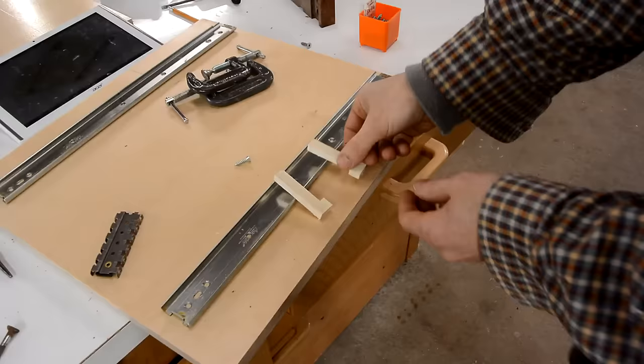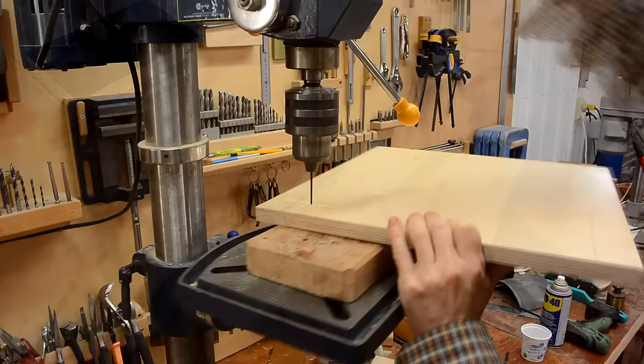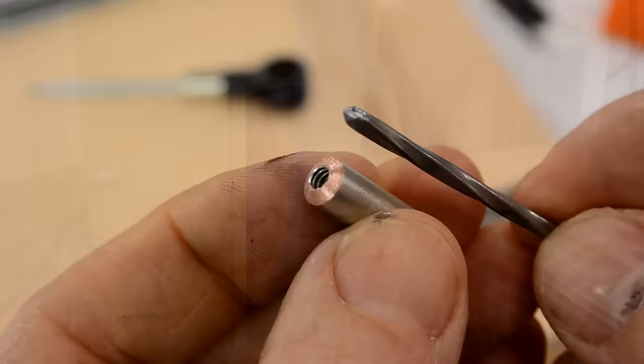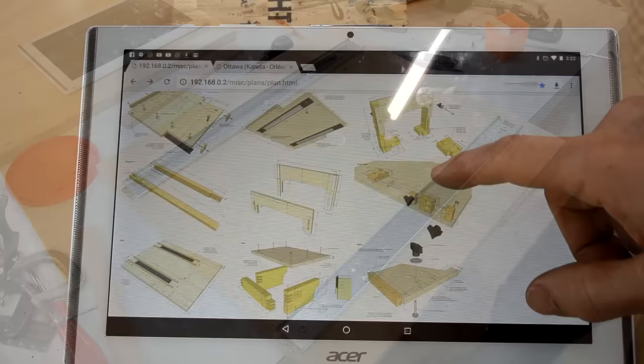I made these two little spacers to help me position the first slide parallel to the edge. What's really important is that the second one is exactly parallel to the first one. I figured some sort of self-centering awl would be handy — I don't have one but I just made one real quick. These have to be really parallel; if it's off by half a millimeter that would be way too much.